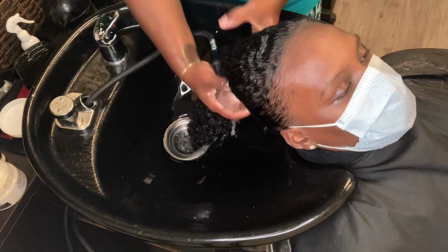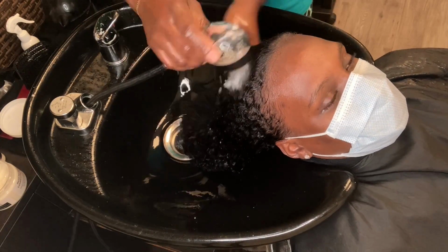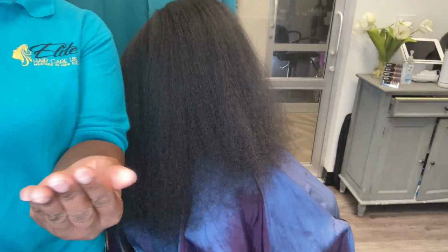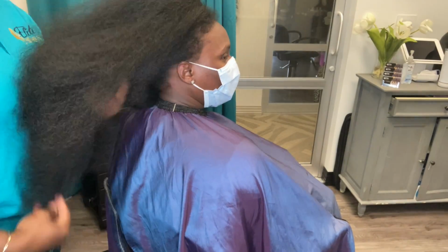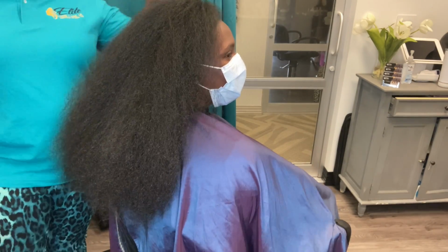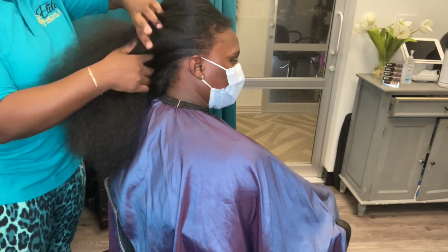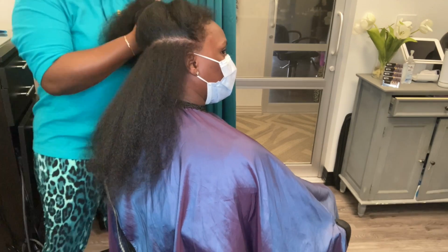Okay, so for her hair, it wasn't necessarily dehydrated or dry. Honestly, she just needed a really good conditioning treatment and then just a good detangle, and we were ready to go. So now her hair is all blown out, and I applied a little bit of our Frizz Tamer and Shine Serum to her hair, which serves as our heat protectant and a glossifier or shine enhancer. And then we are going to go through and do our silk pressing.